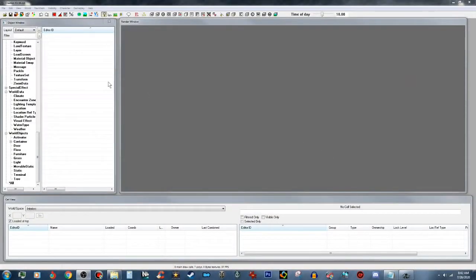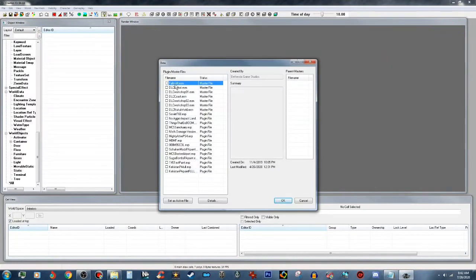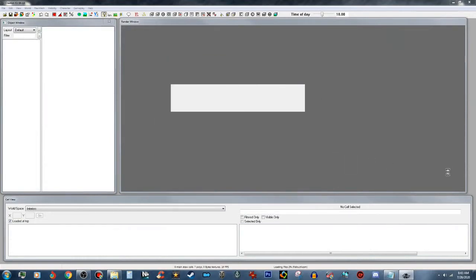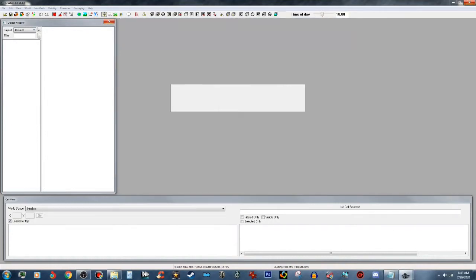Okay, we got the CK opened up here, and we're going to have to choose our masters. Now, this is entirely up to you. The first one you're absolutely going to need is Fallout 4. Depends on where you're placing your magazine to get whatever paint. So if you like doing some paints, you want it to be a Nuka World theme, you're going to have that master. For this, I'm just going to do Fallout 4. So go ahead, click OK, and just let it load up. Let it do its thing, and when it's all done, it'll let you know.